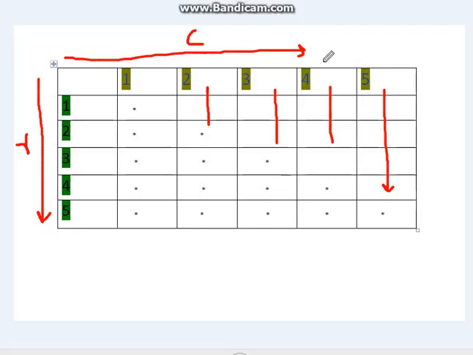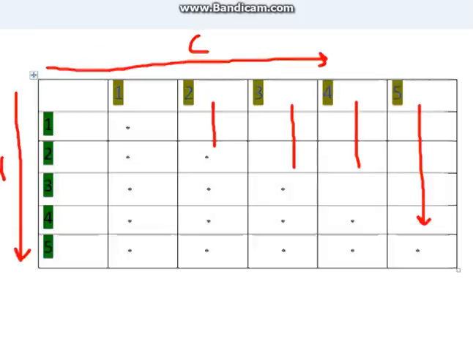So what we need is two loops, one loop to update the column and another loop to update the rows. So let us see in the program, and whenever we need this we will come to this page.